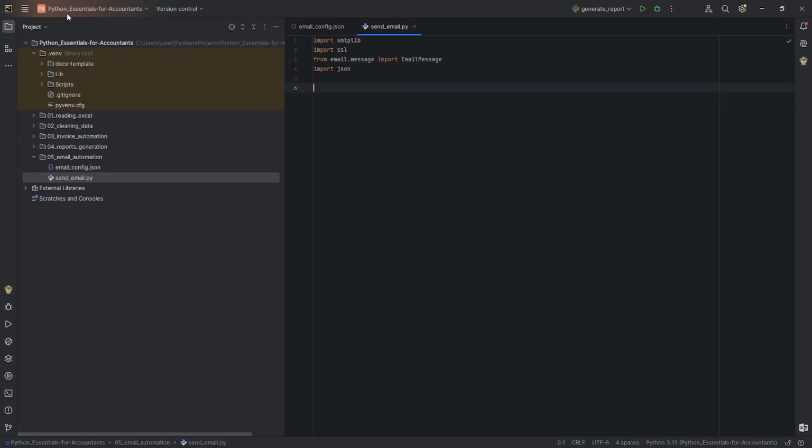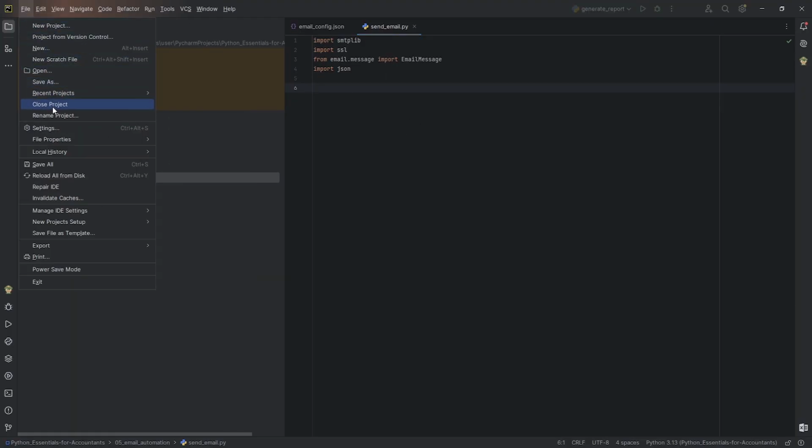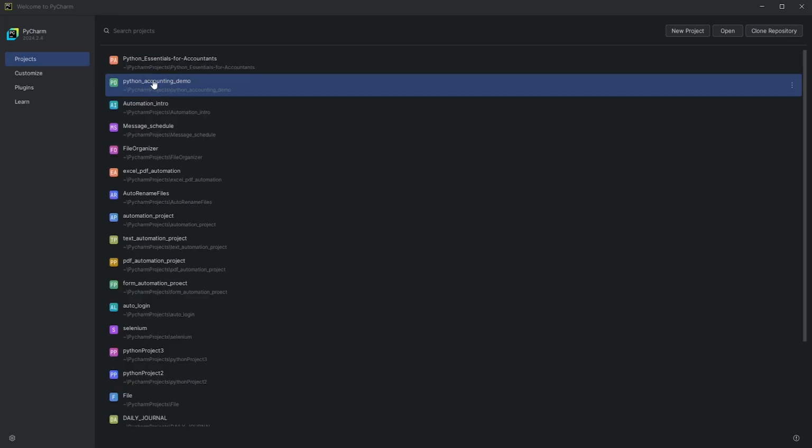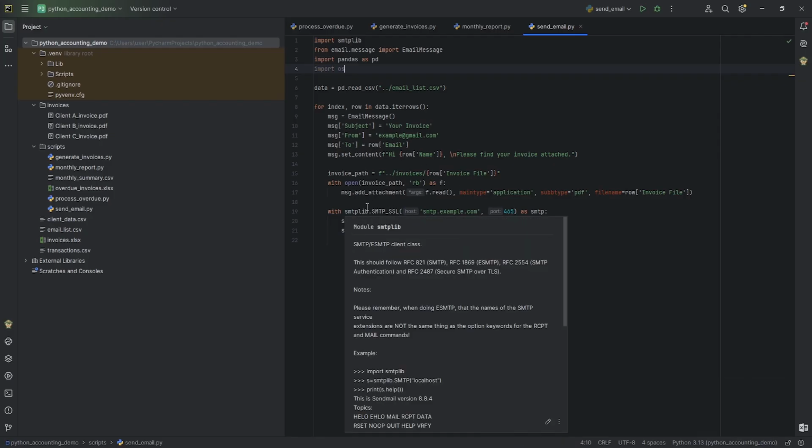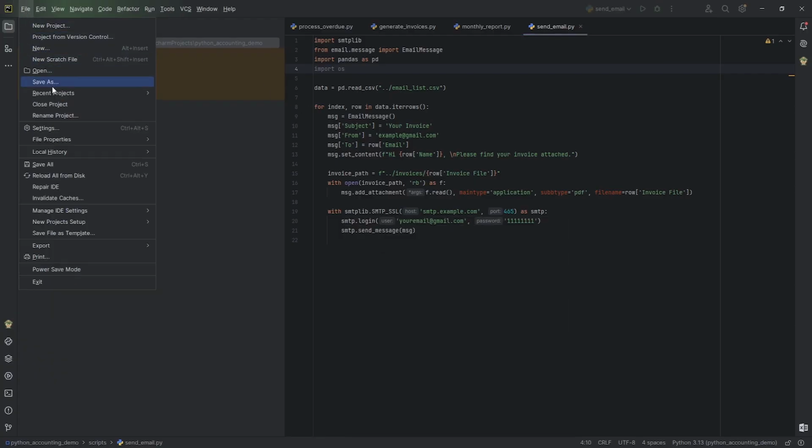Now, first off, let's save this and I'm going to close the project. And we have the accounting demo. In this accounting demo, you can see we have used this send email. So in the same way, you want to put everything that we used over here with the context and also the smtplib. So if you've seen my previous class, then you are good to go with this class too. Okay? And another thing, you have to put in with open and which file you want to create. So in this case, let's close this one too.